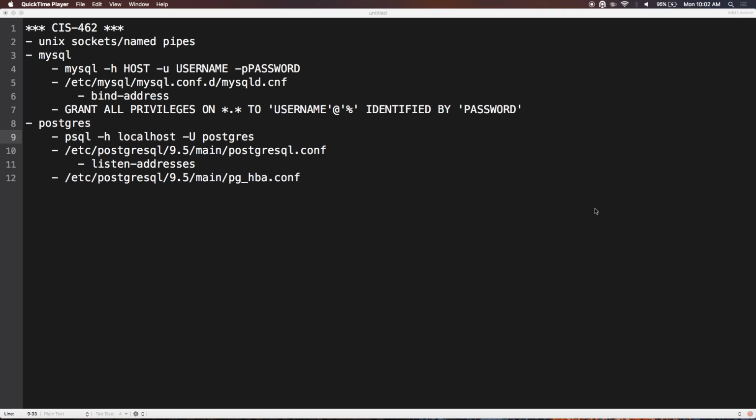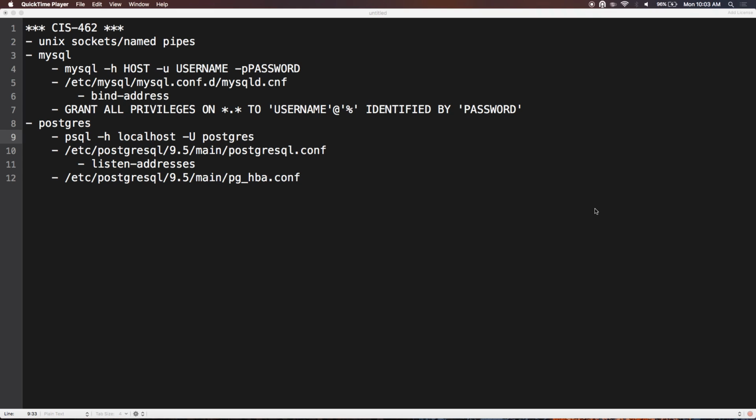Very interesting game. But in order to do all this stuff, we first have to cover Unix sockets and named pipes. Normally when we think of a service running on a computer somewhere, it's listening on a TCP port. You think of something like an HTTP server or file server going through port 80, or various other ports. On Unix, we can actually listen on something called a Unix socket, and that never actually hits the TCP stack. It's kind of like a pseudo file almost.